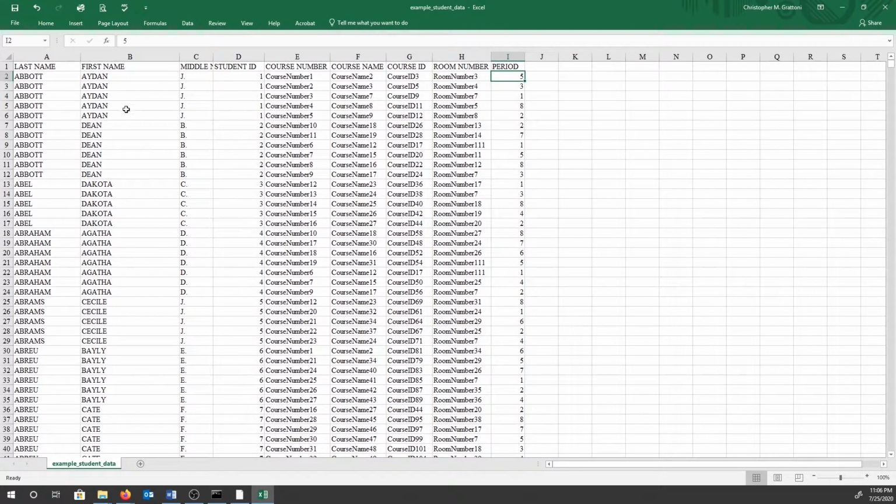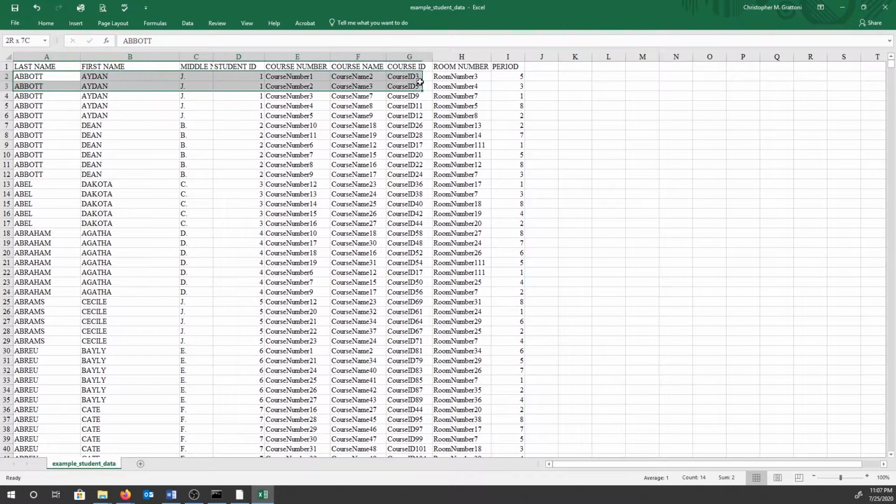So everything else here is somewhat optional because you can easily modify the Python script to get rid of something that you don't need. For example, if you don't care about middle initials, you can modify the program. What is not optional, though, is you can't modify this program to ignore student ID numbers, room numbers, or periods because those are our unique identifiers.